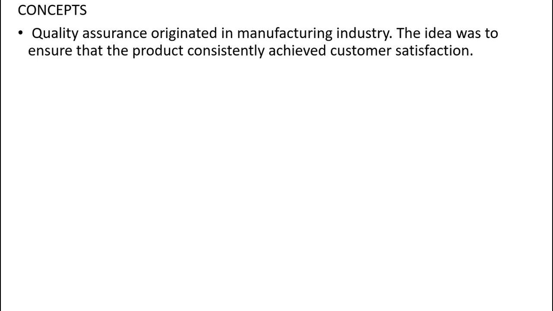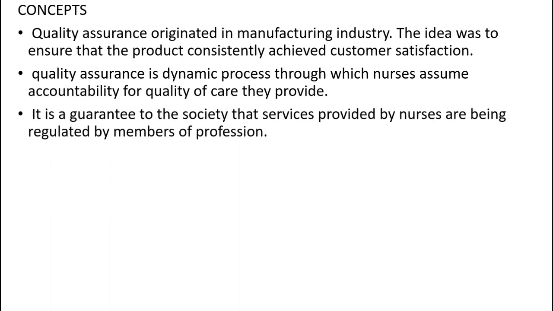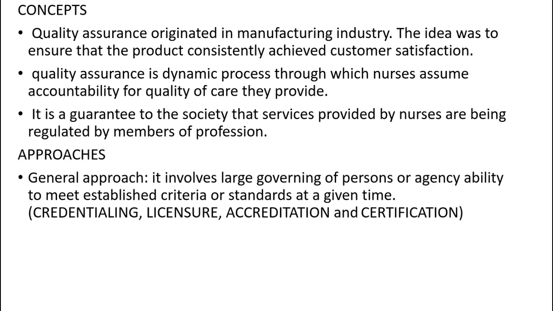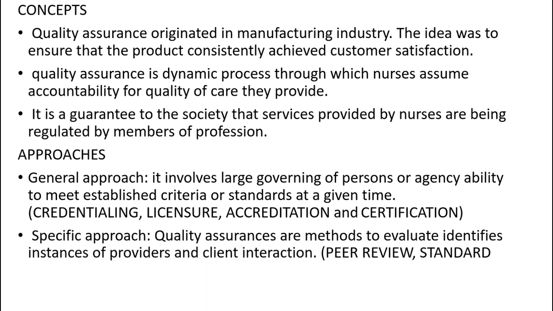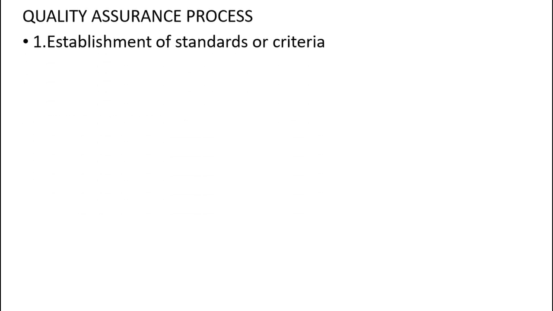The concept of quality assurance originated in the manufacturing industry. The idea ensures that products consistently achieve consumer satisfaction. Quality assurance is a dynamic process through which nurses assume accountability for the quality of care they provide. It is a guarantee to the society. The approaches: general approach involves large governing bodies assessing an agency's ability to meet established criteria like credentialing, licensure, accreditation and certification. Specific approach: this method identifies the intents of providers' client interaction, like peer review and standards. Quality assurance process.